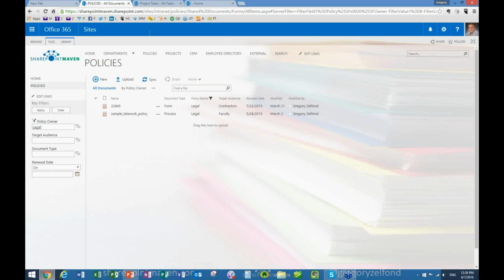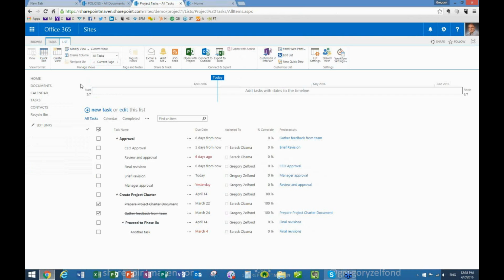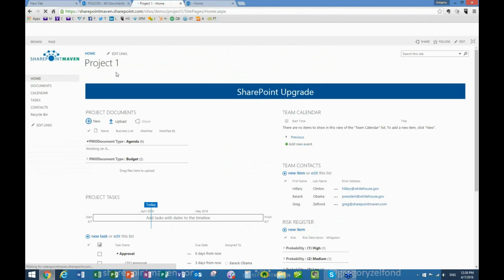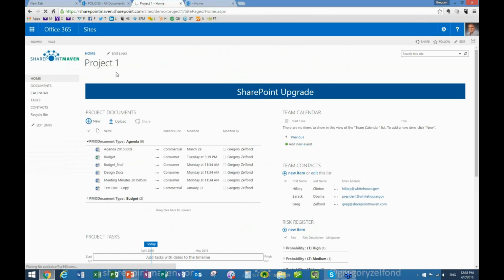All right. Let me just show you an actual example of what I mean. Let's pretend the requirement, the site you have in scope, is the project site template, the project site that you're creating. At the end of the day, you might want to create an actual template out of the project site, but the scope for you is to create an actual project site that you will convert into a template. So every project site is pretty much identical, has the same look and feel, etc.